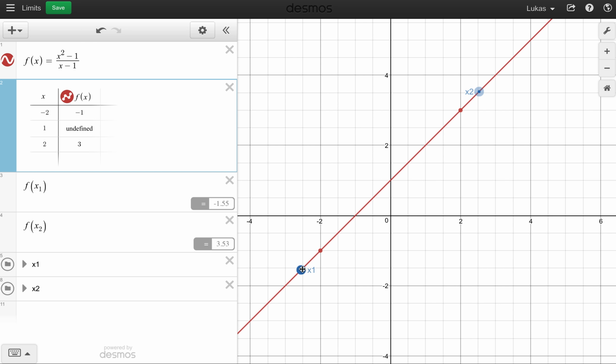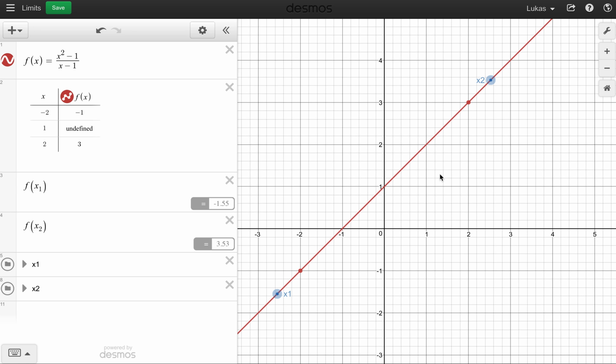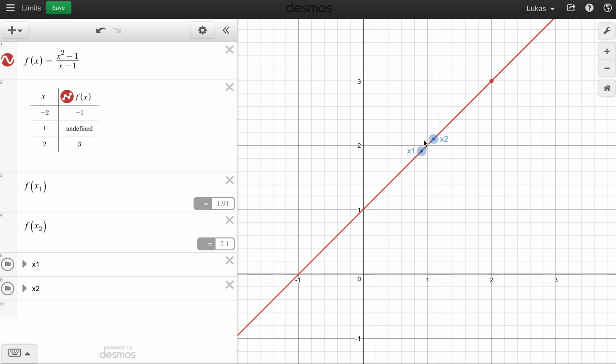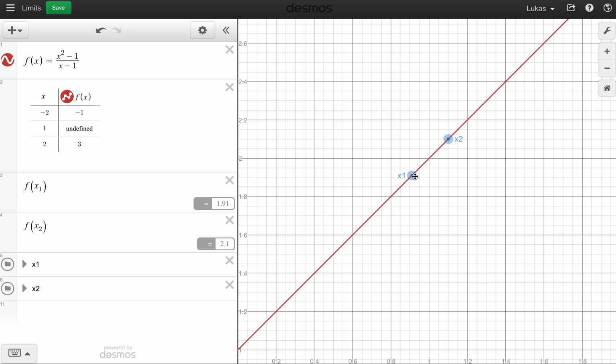Well, we think about it this way, same way as last time. As the function approaches x equals 1, right? As the function approaches this point from the left side, or from the negative side, what does this value approach? Well, we know it gets very, very close to 2. It's pretty obvious that the function is just going to get close to 2. And from the right-hand side, what does this function approach? Well, it's also going to approach 2, right? So see how it's very close to 2 here, very close to 2 here. And we can get even closer.